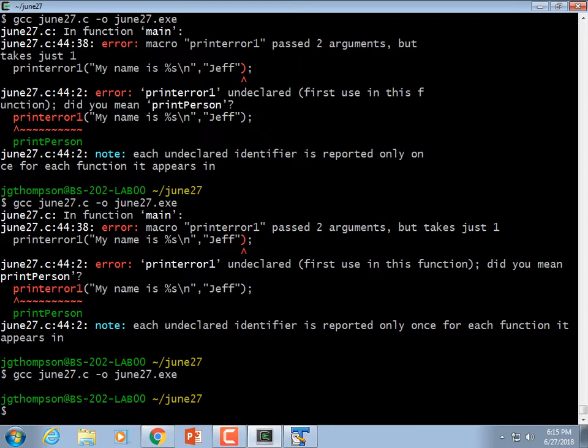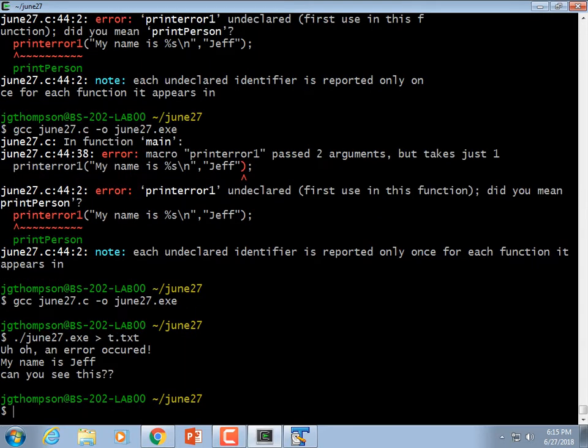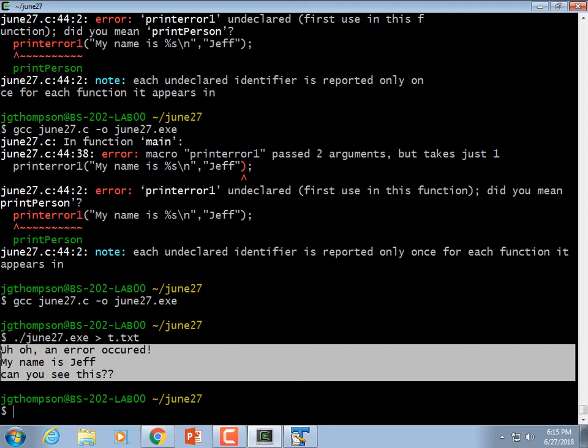All right. So if I run it, it is sending a copy of each one of those debug messages both to the console screen and to the redirected file.